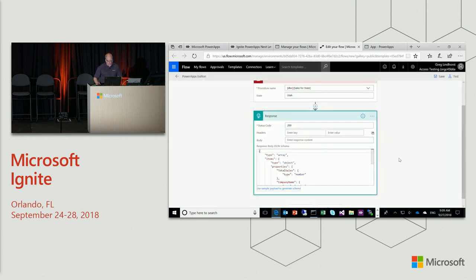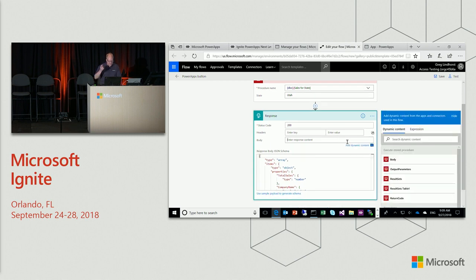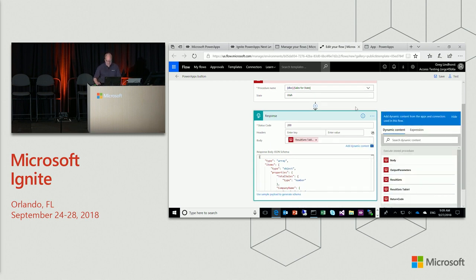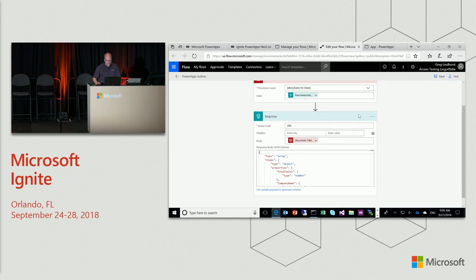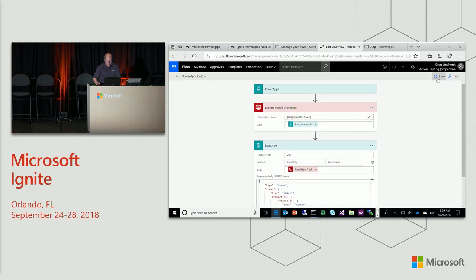Paste it in here. And now it's derived that's an array of objects with these types automatically based on that run. Great. Now that I have this, I can take the actual result from the stored procedure and funnel it into that response action. And instead of just having this fixed to Utah, I can ask for the value I want from PowerApps. I'll save that.